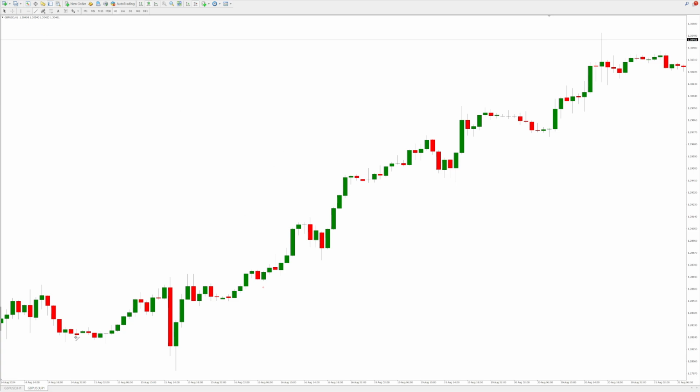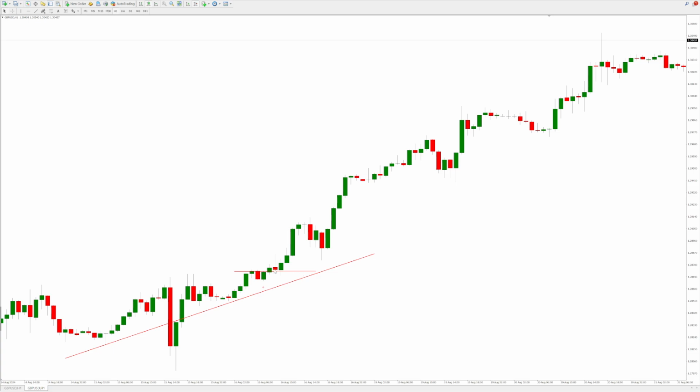Okay, so the first thing to do is to identify the trend. We're in an uptrend here. Then we're going to look to time our entry using this candlestick pattern setup. So we have it there. We mark the resistance level of the initial candle and we look to trade on the breakout there.